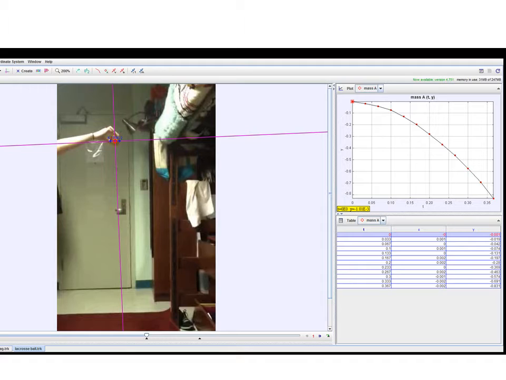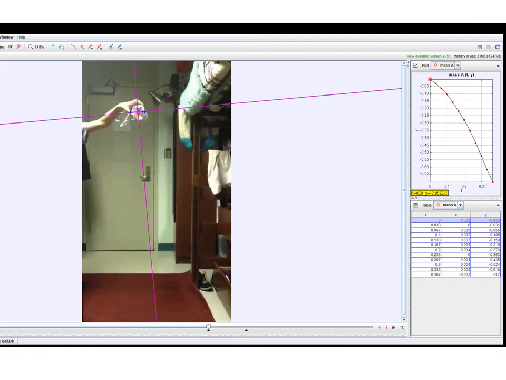Here's the clip of the lacrosse ball. I set the start frame at the beginning of its drop and ended it while it was still in the air. I set the origin of the coordinate system at the center of the ball and had the negative y direction aligned with the direction the ball was dropping. I also found the diameter of the ball online and set the calibration stick to 0.063 meters.